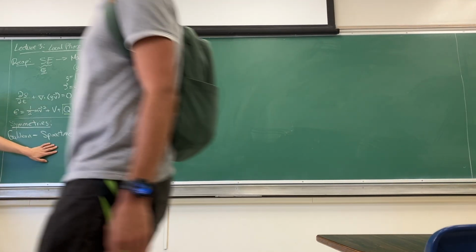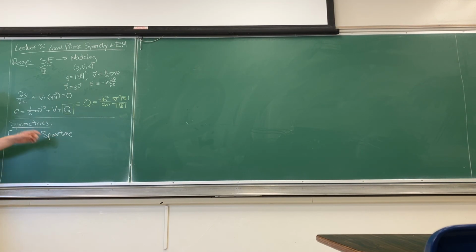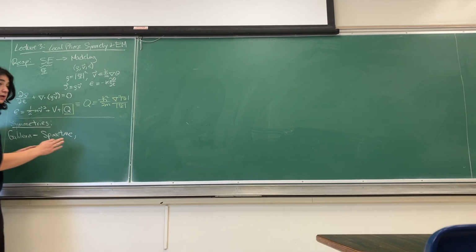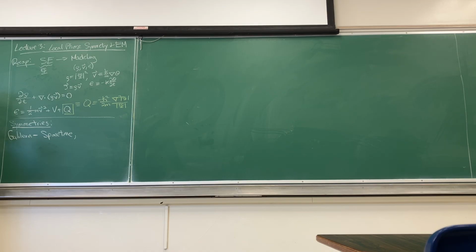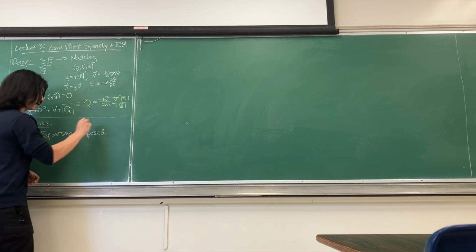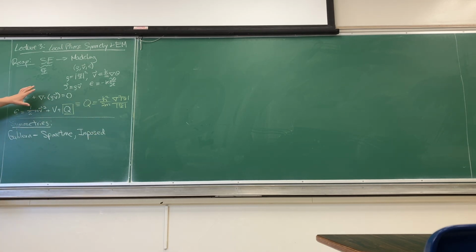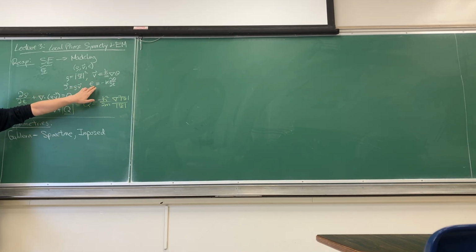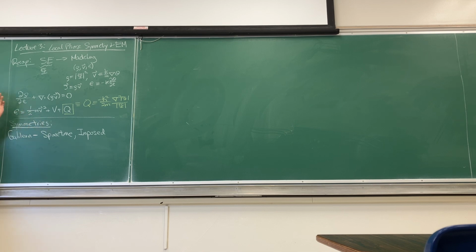So the space-time symmetry, importantly, is a symmetry of reality, and it's a symmetry that we imposed onto the Schrodinger equation. When I say imposed, I mean we had to say that under a Galilean transformation, the velocity is going to change in a specific way and the energy is going to change in a specific way. The derivatives maybe is less clear, but specifically the energy, the velocity, and therefore the phase have to transform in a very specific way that we literally just say they have to transform that way, and that allows these equations to have that symmetry.